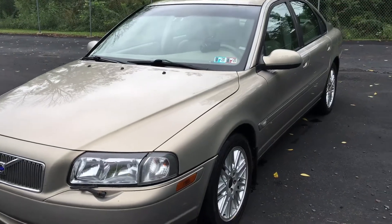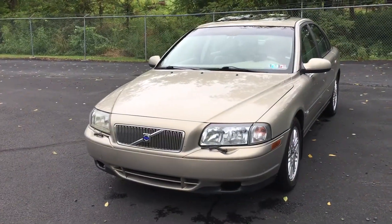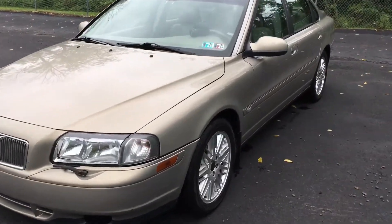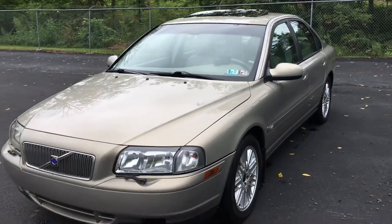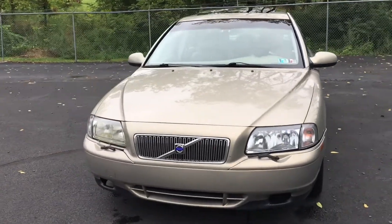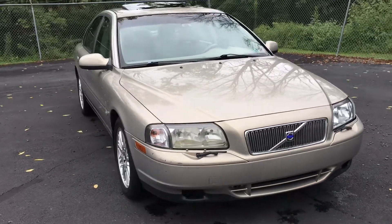Our technicians have not looked at this car and they are not going to. This is the type of car that we will not waste their time on. We're not going to detail it, we're not going to inspect it. You can see the Pennsylvania State Inspection expired back in July, and due to COVID a lot of people didn't get their cars re-inspected. Our technicians are not going to waste a minute of time looking at it — the three-minute lookover that I gave it is all this is going to get.